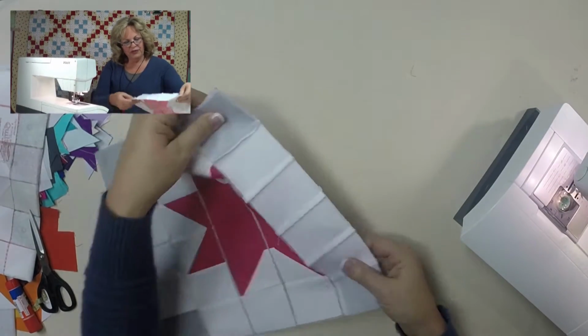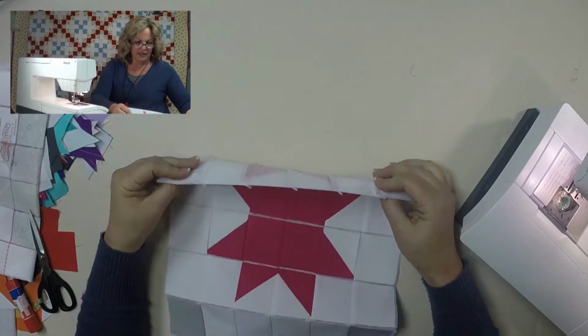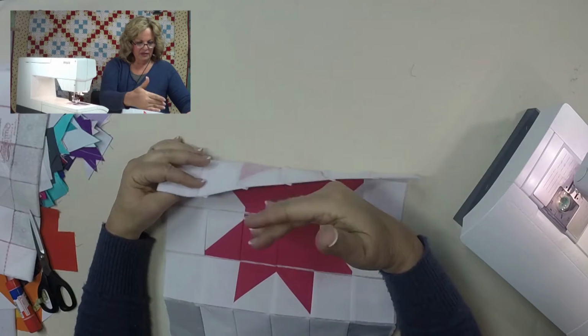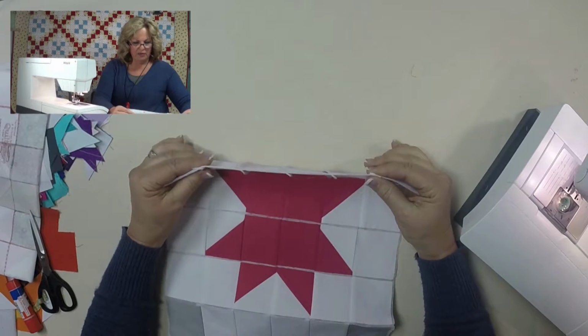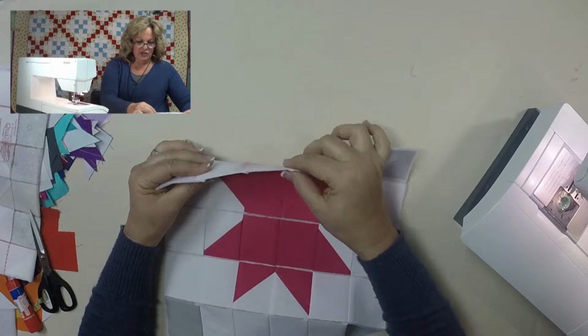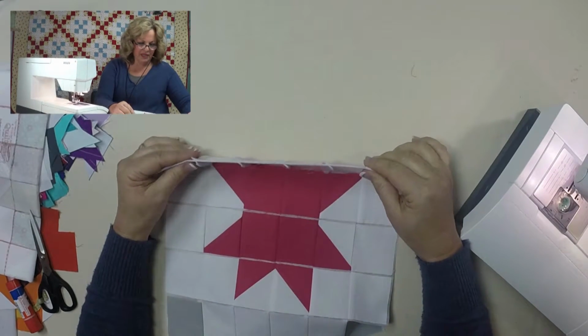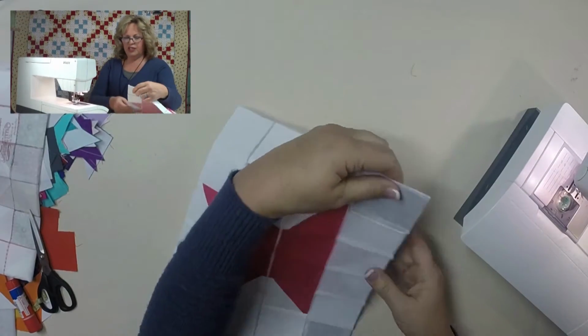Now when we fold on the fold line, this is one of the neatest things about this whole technique, in my opinion. After we've sewn the first direction and clipped and pressed, look what happens automatically. Those seams are nested automatically, so there's no adjusting, there's no pinning. We're just going to fold it on the fold line and we're going to sew the second direction.